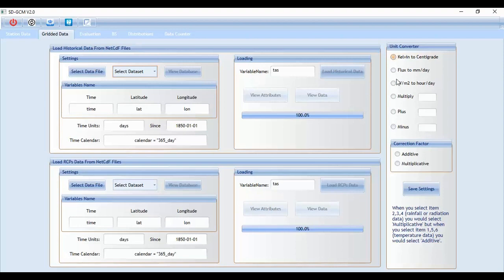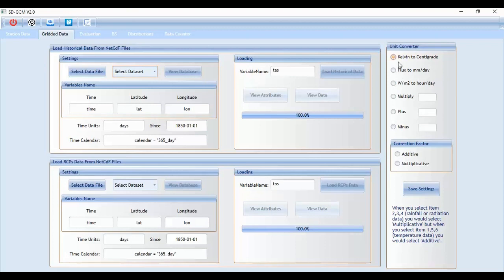But if your data is related to, for example, precipitation or rainfall data in CMIP6 or CMIP5, some of the datasets are in flux format. So you should make conversion for your input data as observation data, and for future data and historical data as well.